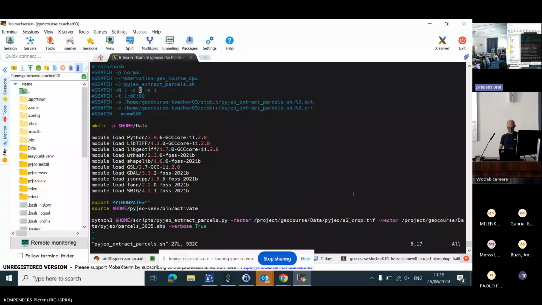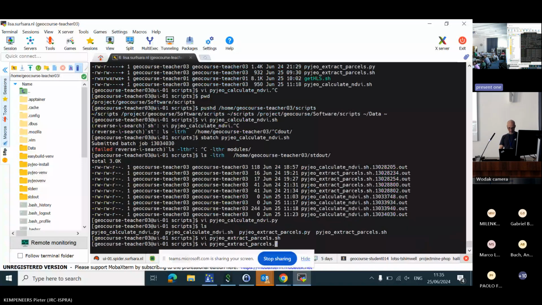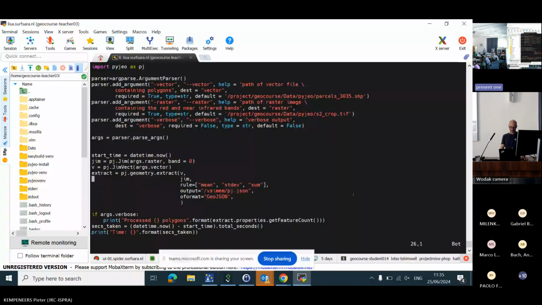And in the Python script, I will first get rid of this. I will not use verbose because I'm only interested in the time. So I'm doing this extraction, as you see here. I'm opening my GIM image, I'm opening a vector file, and I will do the extraction by calculating, as a rule, the mean, the standard deviation, and the sum.